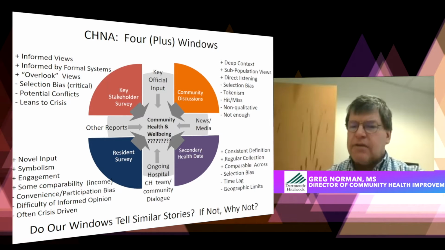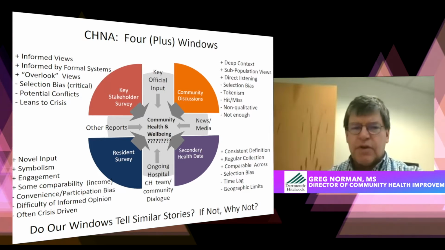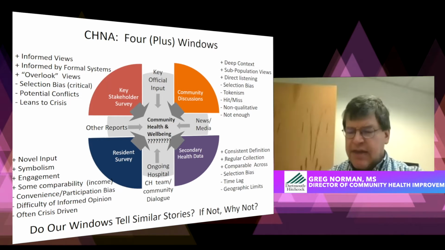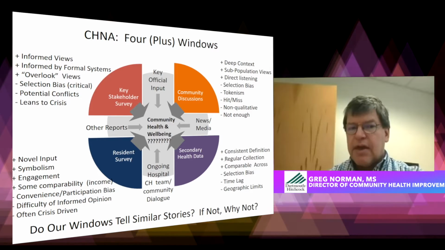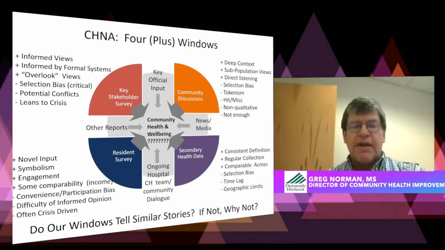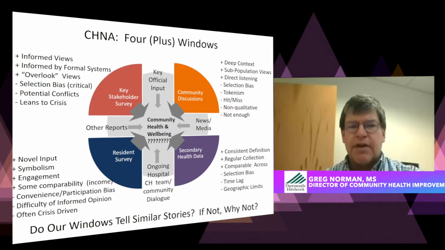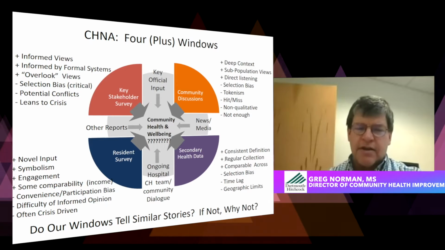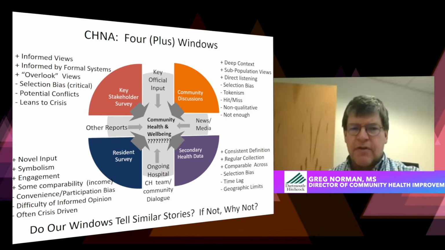Along with that, we want to partner that with a couple of types of surveys. On the upper left, we engage in surveys with who we think of as key community leaders. Key community leaders are people that we define as having a big view on what's happening in a community. People who may be less connected to one individual cause or one individual disease condition or public health issue, but who really have a broad look at their communities.